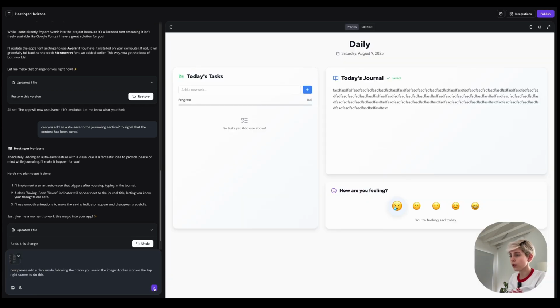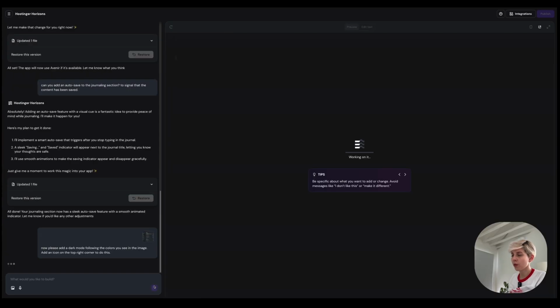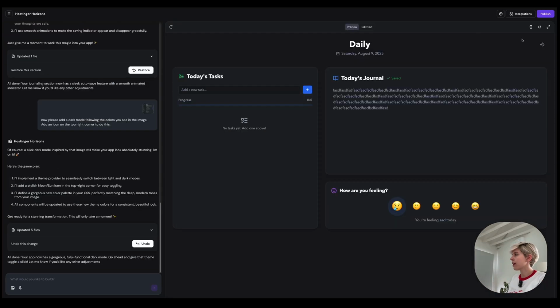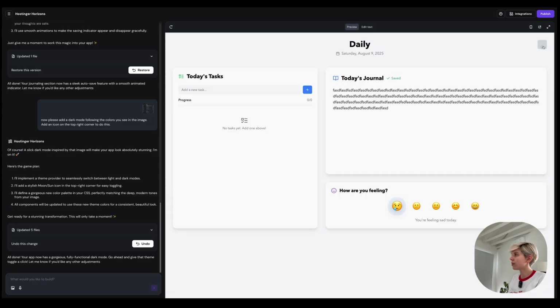Okay, so this prompt is much better. As you can see, when you click restore, it will go back to the previous version. Now I'm going to reprompt it again with the proper prompt, and let's see if it's able to do it. Okay, let's try. I'm not sure I love this animation, but the fact that it's working is already quite impressive.